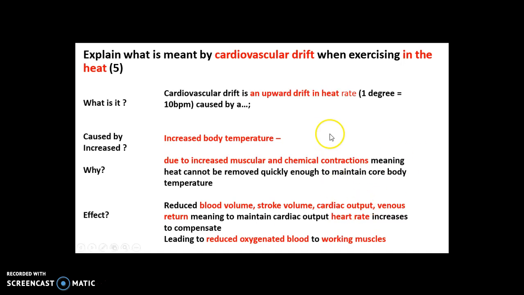I've tried to keep talking about these things being reduced, and you start to notice, don't you, there's a bit of a theme. You see these reducing at altitude as well. So just keep this idea that when your environmental circumstance changes, e.g. at altitude, e.g. in heat, there can be a real negative effect on the volumes, but heart rate has to increase or elevate in order to compensate. Okay, so just get the idea there. Hopefully you feel like you can have a good go at those two questions. They're the two key things that you could be required to answer. Okay, thank you very much.